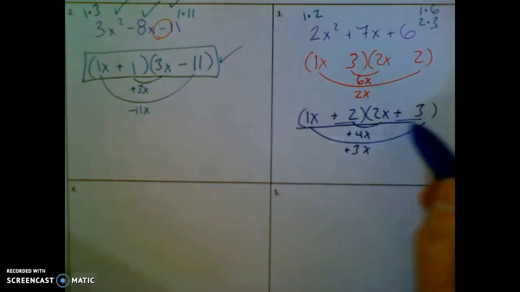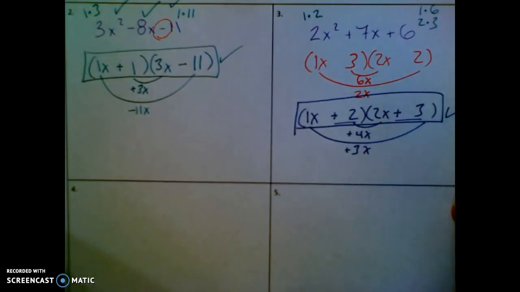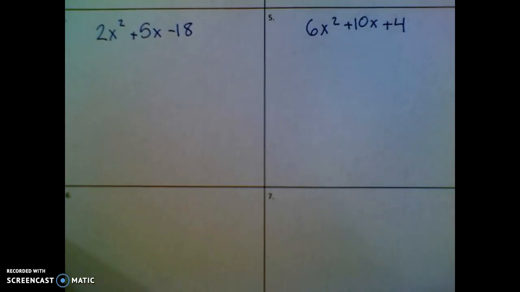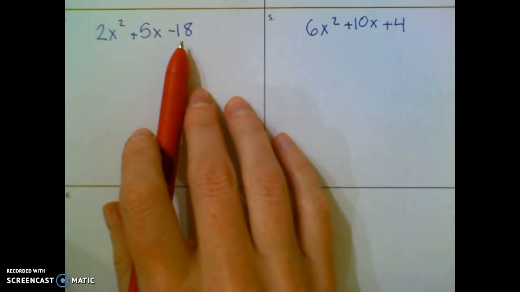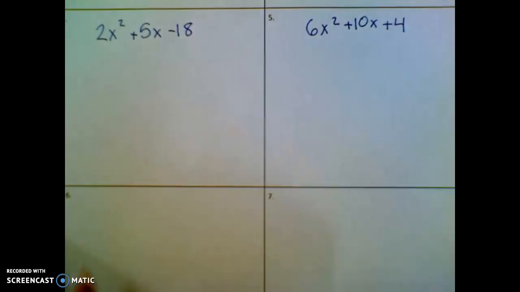So it took me 2 tries. Second try was the winner. That's my guy. All right, so I've got 2 more examples here. If you feel like you have the hang of it, go ahead and pause the video and try this guy on your own and then come back and we'll show you how it goes.